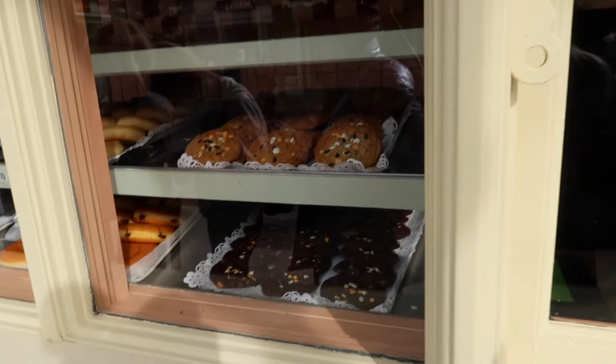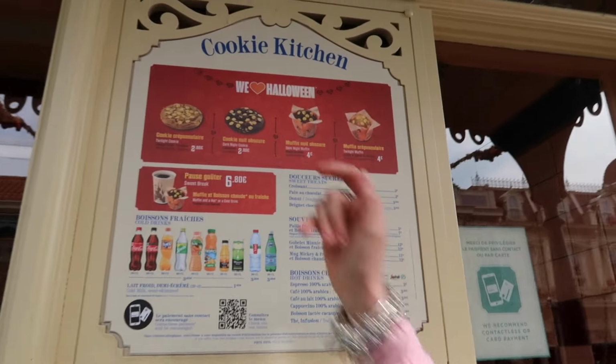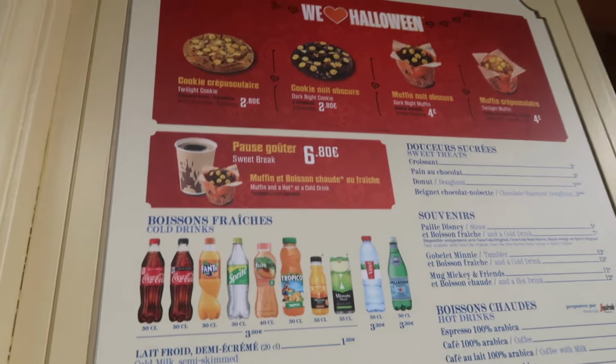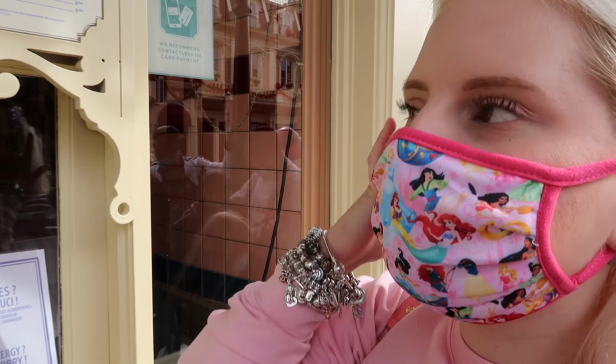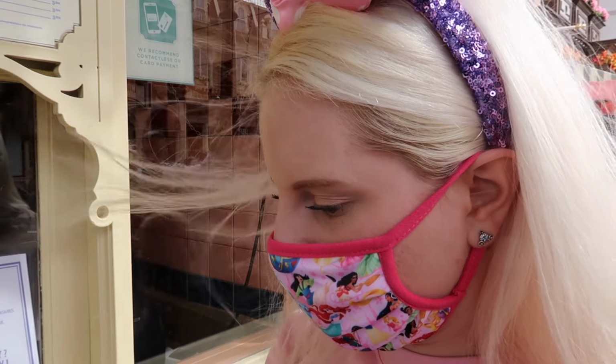Me and Ella are both in the line to get something off the Halloween menu at the bakery. I think I'm gonna get the chocolate cookie, the Dark Knight cookie. What are you gonna get? I think I'm gonna get either of these two, something chocolate. The other cookie is white chocolate and raspberry, which sounds really good, but I'm just in the mood for chocolate. Are you gonna get a drink? Yeah, I think I'm just gonna get a bottle of water. What are you gonna get? I'm kind of in the mood for iced tea, I think, because I'm in Paris. Oh my god, I might do the same now you said that. Yeah, I'll do iced tea as well.